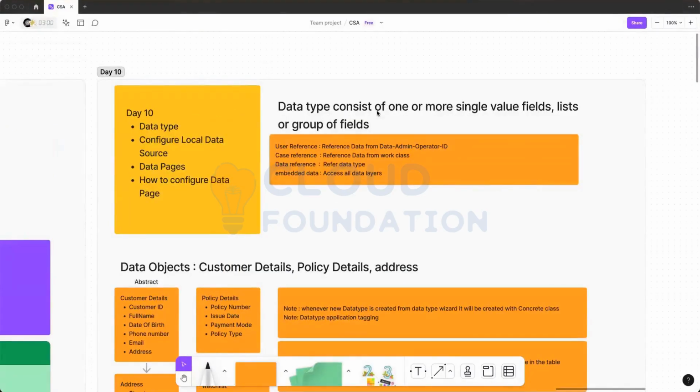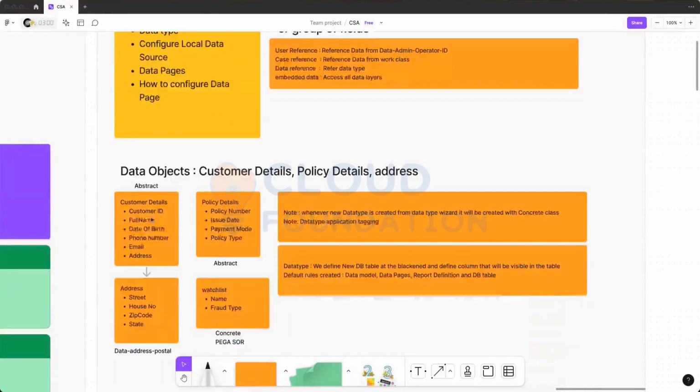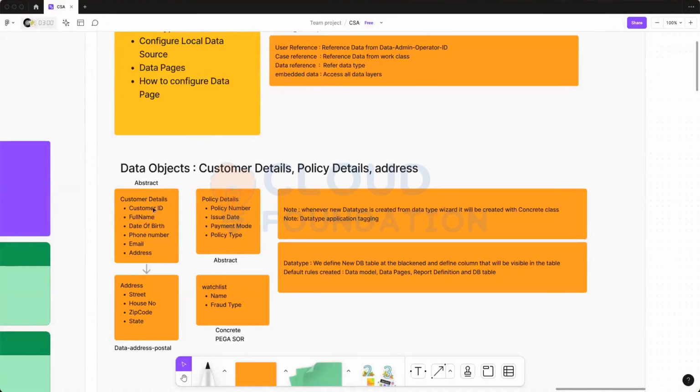The data object is basically a collection of attributes. Now, an attribute is nothing but a property. If you see here, customer details as a whole is a data object which contains attributes. Attributes are nothing but properties like customer ID, full name, date of birth, phone number, email, and address.